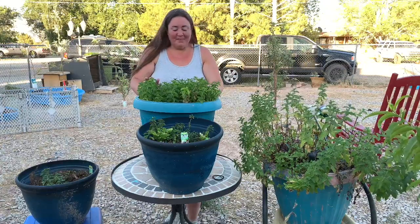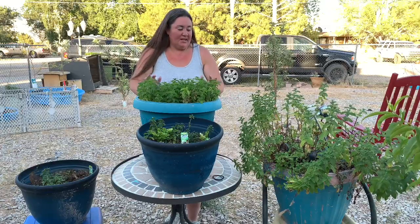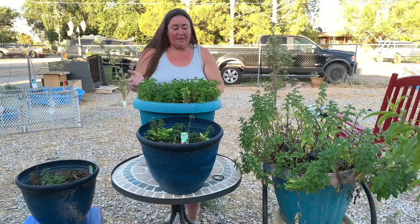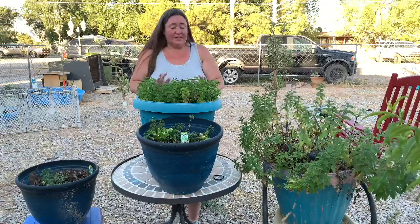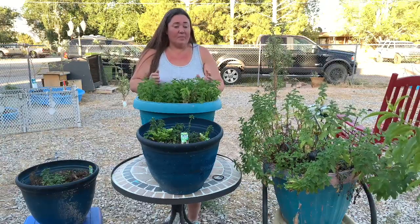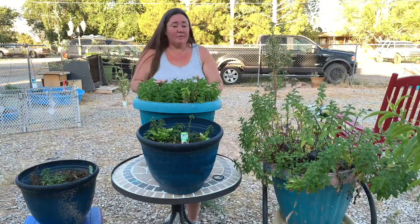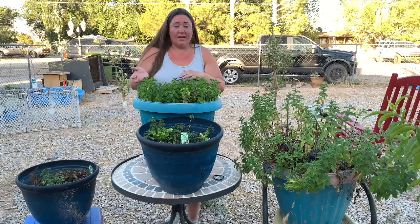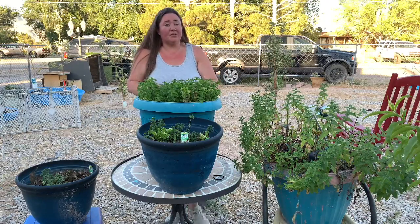So this is another one of the products that I take to farmers market, and it's a very valuable product for us because I make bath and body products, so I add it to that, as well as I take clippings and stick them in water and take them to the farmers market as an herb and sell it in cups in water. That gives people the opportunity to either take it home and use it fresh, dry it and add it to tea, or root it and create their own plant.